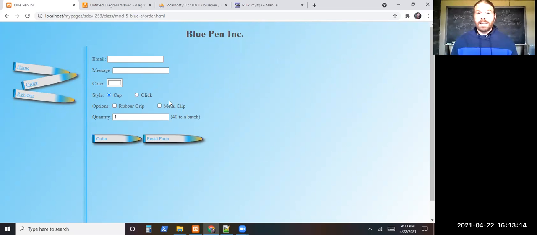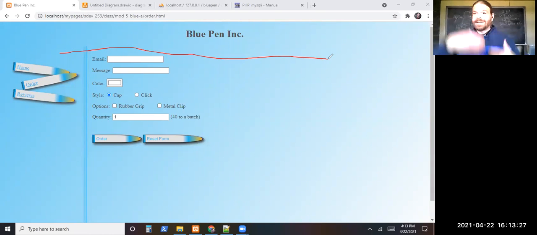So what I had in mind when preparing the homework assignment is, let me grab my pen. Put like a line or something, an area above it, and show the previous orders with a radio button so that you can click that radio button and get that previous order back.